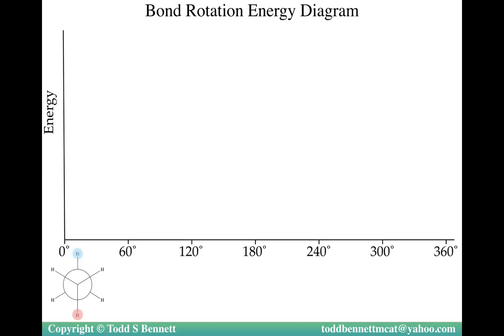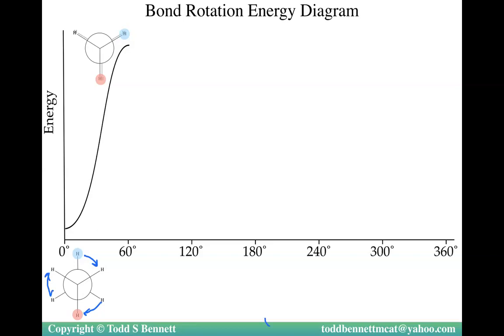So I'm going to start low in the energy diagram. And I've arbitrarily decided to consider this H in back and this H in front. I'm not going to go into why I picked anything. I just decided that's going to be my 0. When it rotates, when it goes up, I have to put energy in. So when it rotates 60 degrees, I'm going to have this situation where the back carbon is rotating again, like we did before. If I rotate it 60 degrees, this one will go here, this one will go here, and this one will go here.